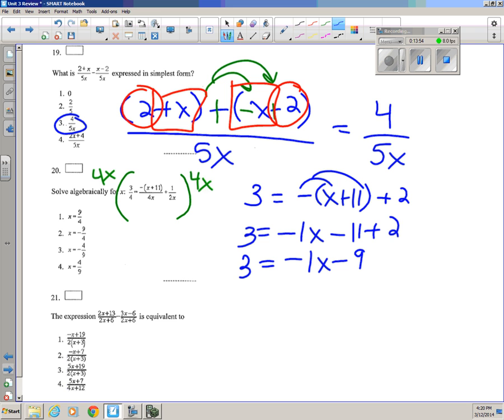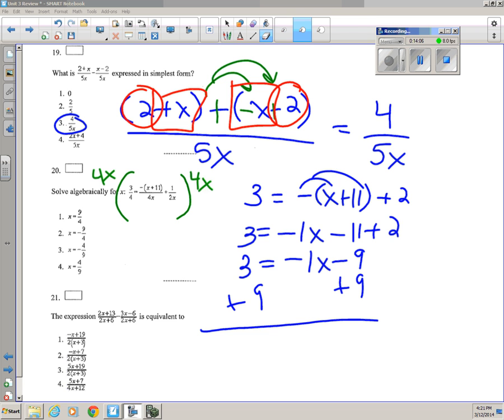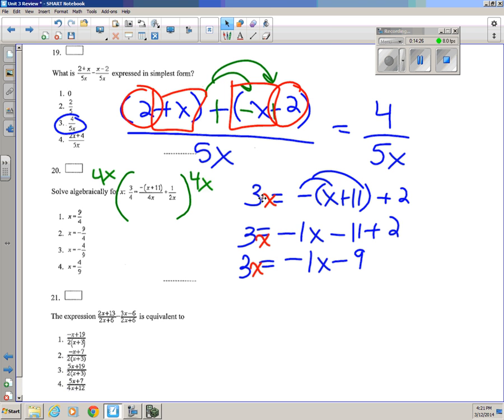If you need to add 9 to both sides, let me pause this for 1 second. I'm pausing. I thought that something wasn't right, and I did make a mistake. So maybe you saw my mistake already. If you didn't, I'm going to point it out to you. 4x divided by 4 is just x, and x times 3 is 3x. So here's a little mistake. Let's get down to here. I'm going to erase what's happening over here. Make sure you got that. You might have noticed that and I didn't catch it until just now, so good thing we caught the mistake.